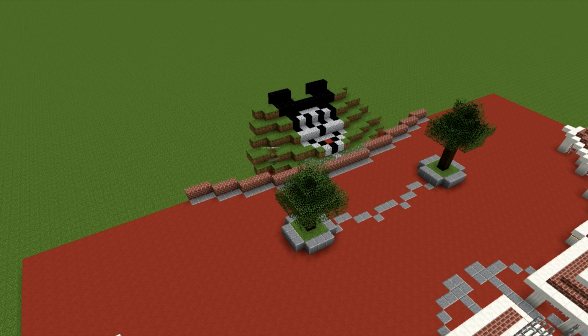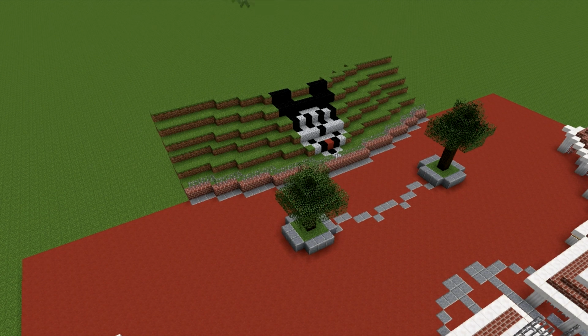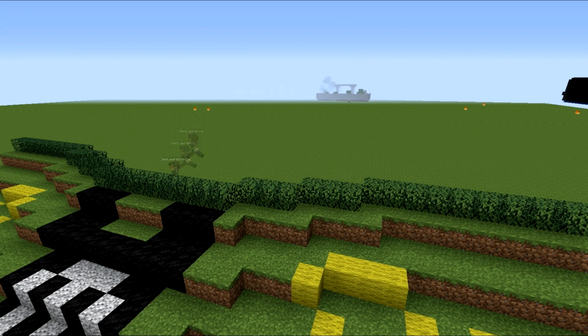I used one of the new stones, not polished, I forget what it's called, for the white kind of flower texture, and then I used coal blocks for the black, and then a red stained clay for the mouth. I started on this yellow floral pattern using hay, but the kind of stripe with it just did not work very well, so I decided to use yellow wool.